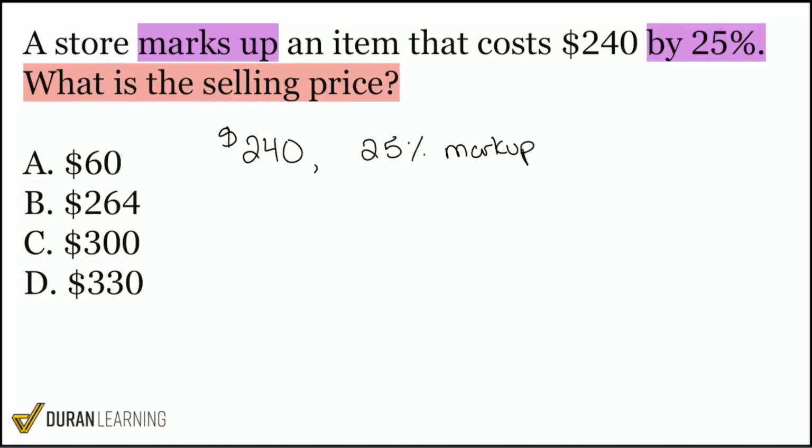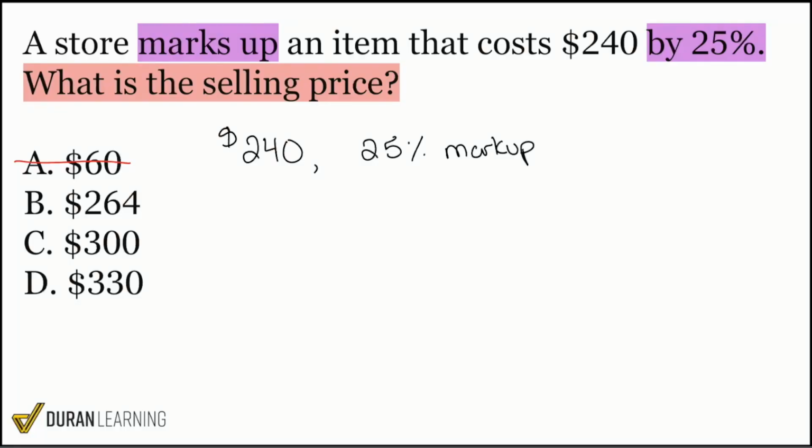So before we even calculate, we can figure out which of these answers doesn't make sense yet. Because everybody, guess what? If the original price is $240 and the price is being marked up, which of these answers is impossible regardless of how much the markup is? Yeah, answer choice A is impossible. It's less than what we started with. With a markup, you can expect this number to go up. So that's why automatically, before we continue, answer choice A wouldn't work. But let's go ahead and get into it here.